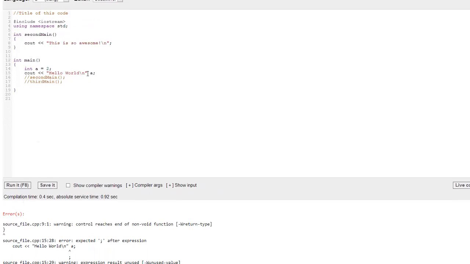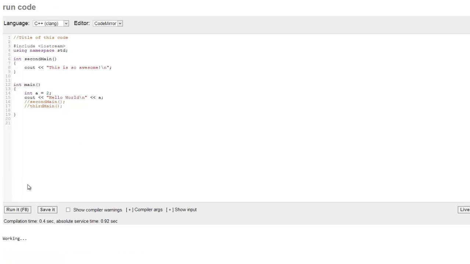The reason is that if you want to output this, you have to put 2 more of those brackets there. But you'll also notice that the \n puts it on the next line. So let's get rid of that \n and run this here. And you can see it says hello world 2. Well, a is equal to 2, so obviously it's going to be hello world.